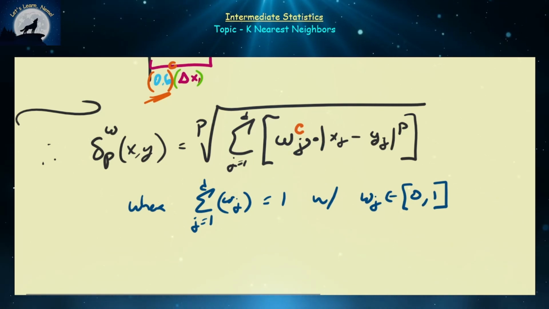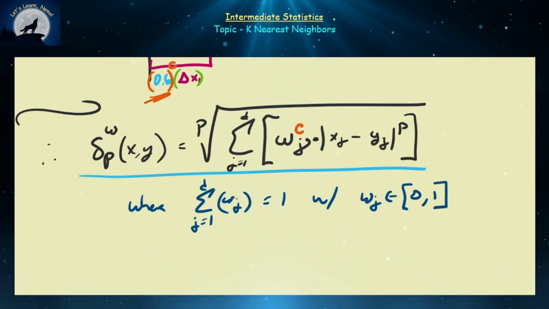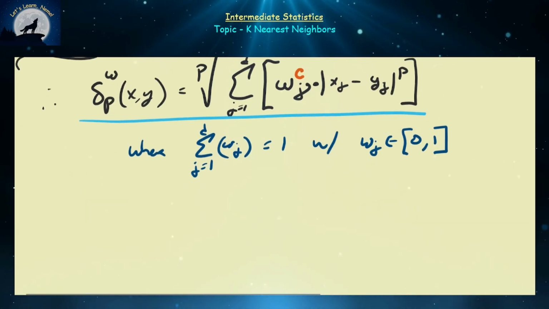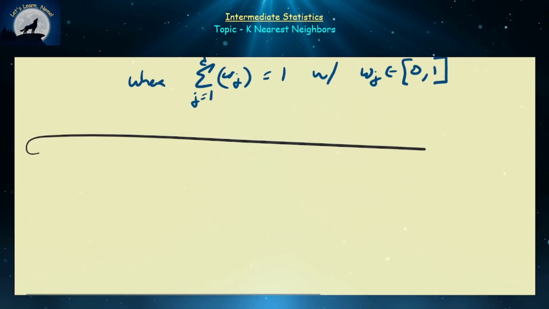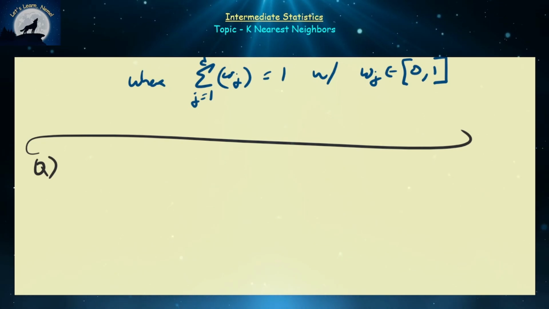Right? So again, once you calculate all of your distances, you then want to consider the ones that are closest to you. That is, we're going to rank them again from least to greatest, choose the k closest ones, closer to 0, and then those are going to be the points that you're going to consider for classification of your new point or points. Right. So the next question that I want to consider is actually one of the more important questions of the k nearest neighbors algorithm, and it is the following.